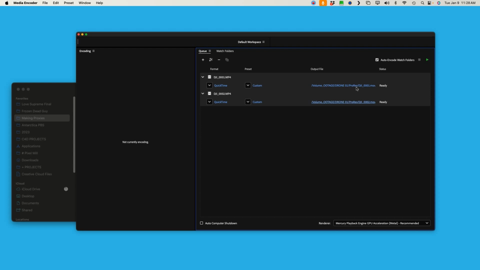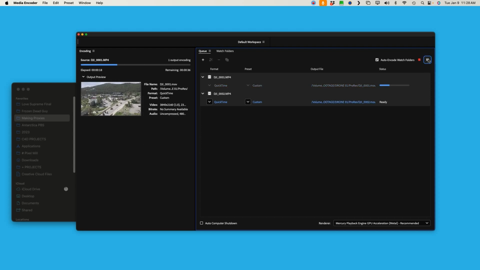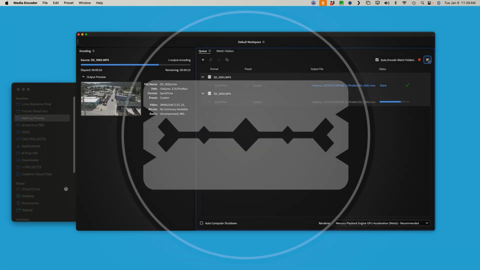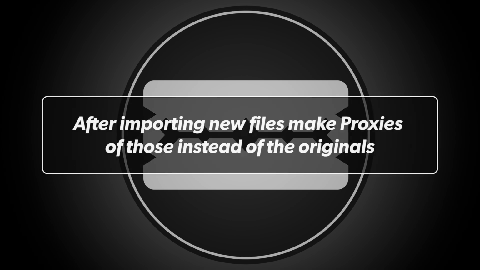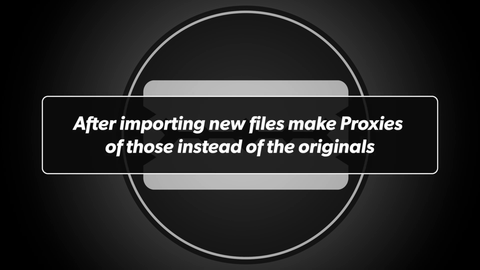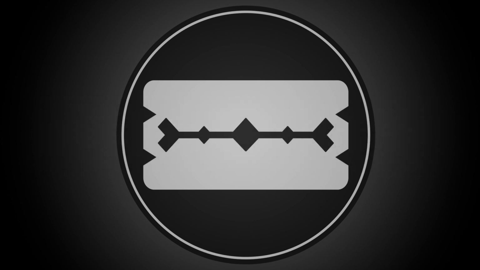I do this for each folder of problematic footage. Once that is done, I move on to the import stage and import the ProRes versions instead of the originals. Once imported, if they are 4K files, I will then make proxies of those files. And that usually sorts out any other playback issues.